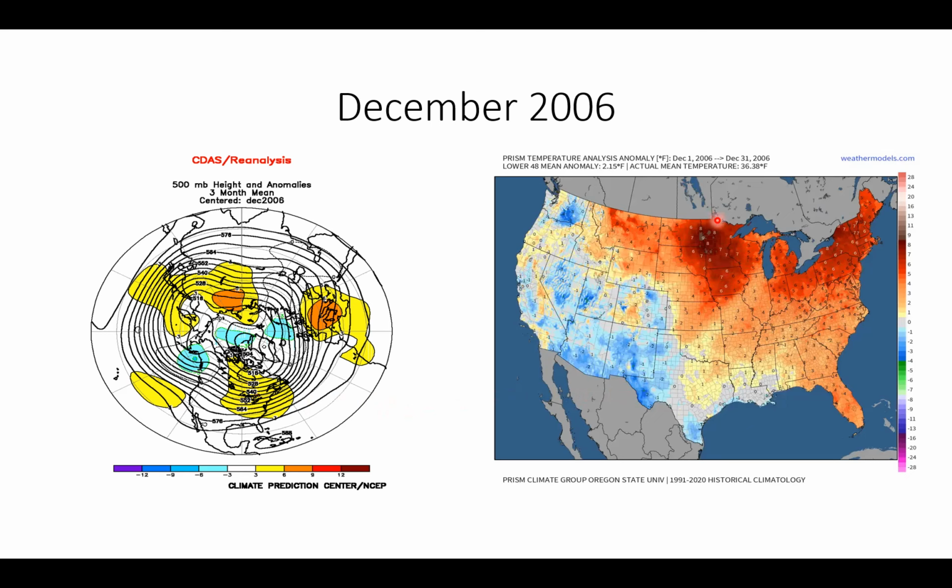And look at the temperature anomalies for December 2006 on the right. We had one area of much above normal weather across eastern Dakotas into much of Minnesota and Iowa. We're talking 5 to 9 degrees Fahrenheit above normal temperature anomalies. And then we had another area which was well above normal, Pennsylvania northward to New York State, Vermont, New Hampshire, Massachusetts, portions of Connecticut, where the temperatures were on the order of 6 to 8 degrees Fahrenheit above normal. It was also above normal for the mid-Atlantic, Virginia, 4 to 5 degrees Fahrenheit above normal in December 2006, all the way down towards Florida, where we were 3 to 4 degrees Fahrenheit above normal.